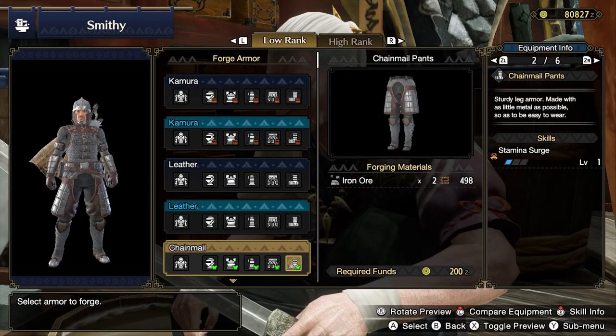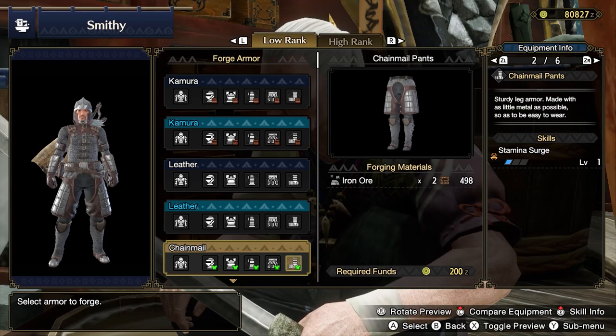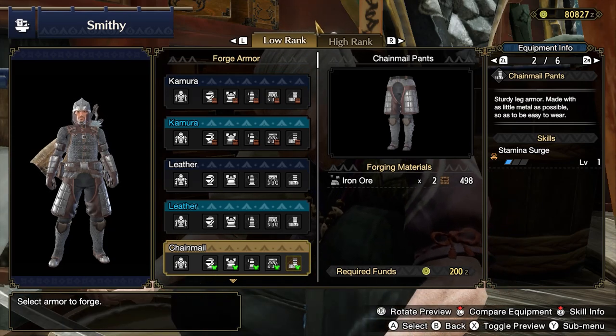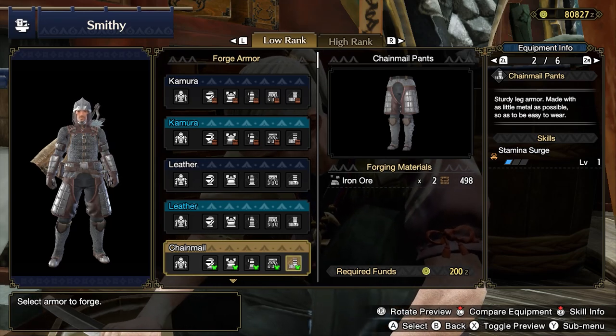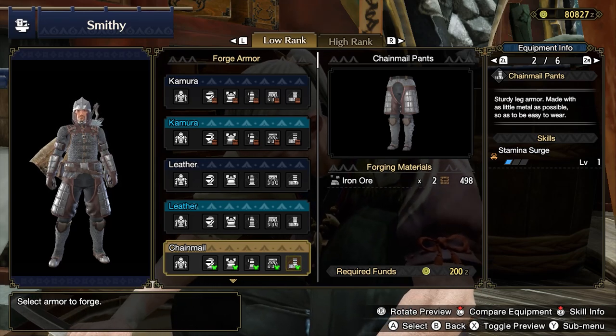You can now forge the Chainmail Pants by using 2 iron ore. The Chainmail Pants provide you with Stamina Surge, which increases the rate at which you regenerate stamina. This is currently the most impactful upgrade available to you.